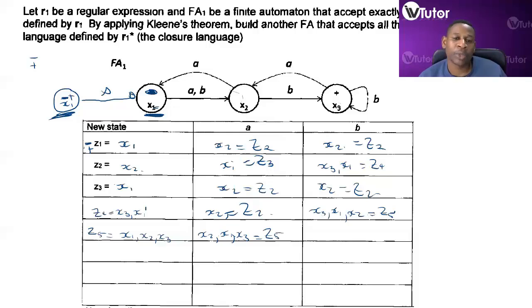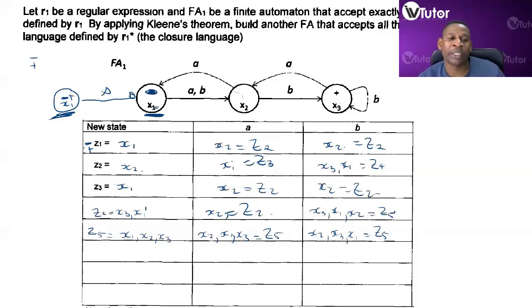If you're in X1 and you encounter B, you go to X2. In X2 and you encounter B, you go to X3, X1. If you are in X3 and you encounter B, you are staying in X3. So this is equivalent to Z5, and we cannot generate any more new states.